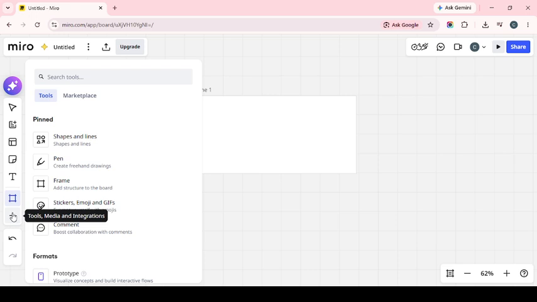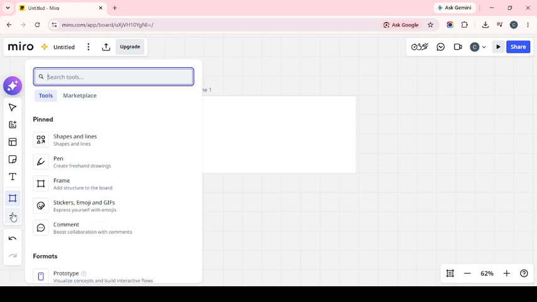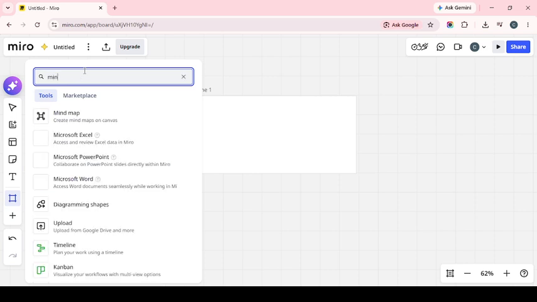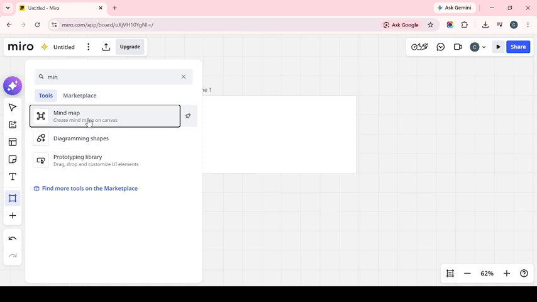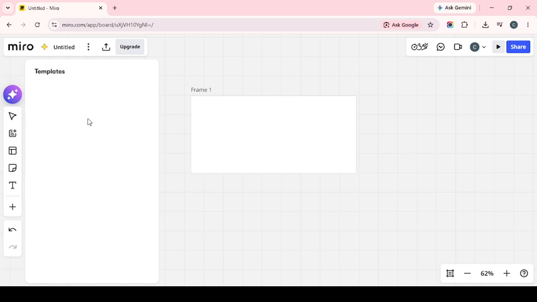Now click anywhere on the canvas and type your primary topic. This is the central idea of your mind map, so keep it short and clear. Think of it as the main subject everything else will connect back to. For example, this could be a project name, a lesson theme, a business goal, or any topic you want to break down into smaller parts. Starting with a focused central topic makes the rest of the map easier to organize and understand.